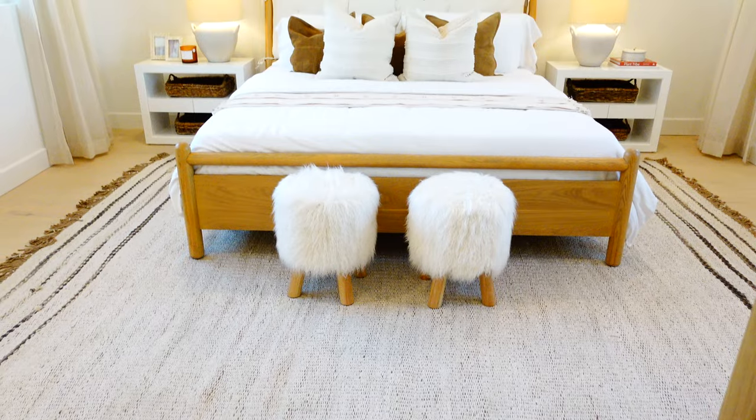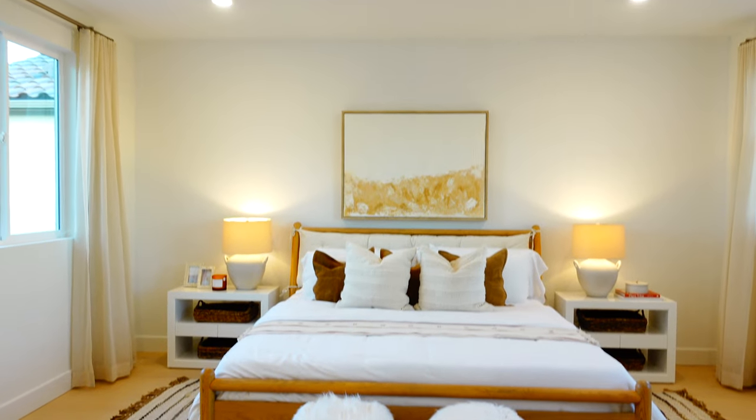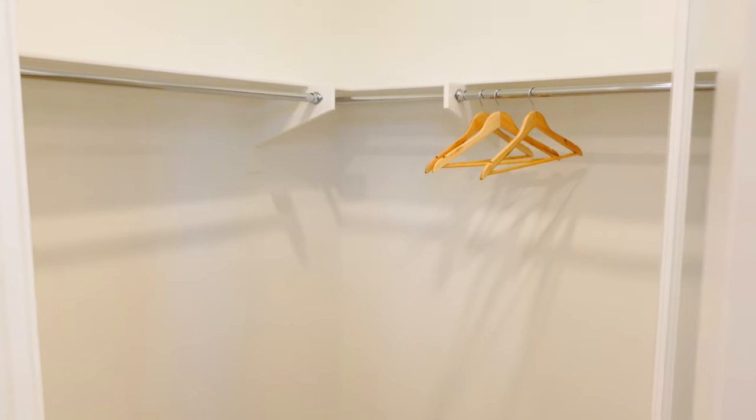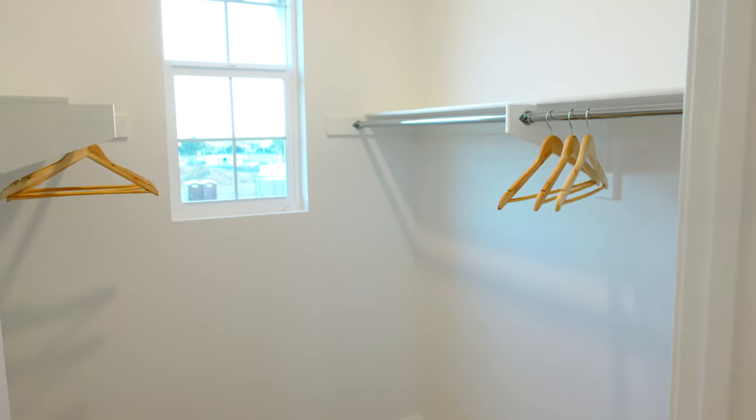Coming off to the stairwell, so here's the stairwell, and then we're gonna go ahead and go up to our right, and then you have your master bedroom. This is kind of a small closet, but you know what they do whenever they have a small closet? They do a little sneaky trick to you. And this is another sneaky trick. They have another closet here. So women, men, whatever you have, you could have one, the other person can have the other.